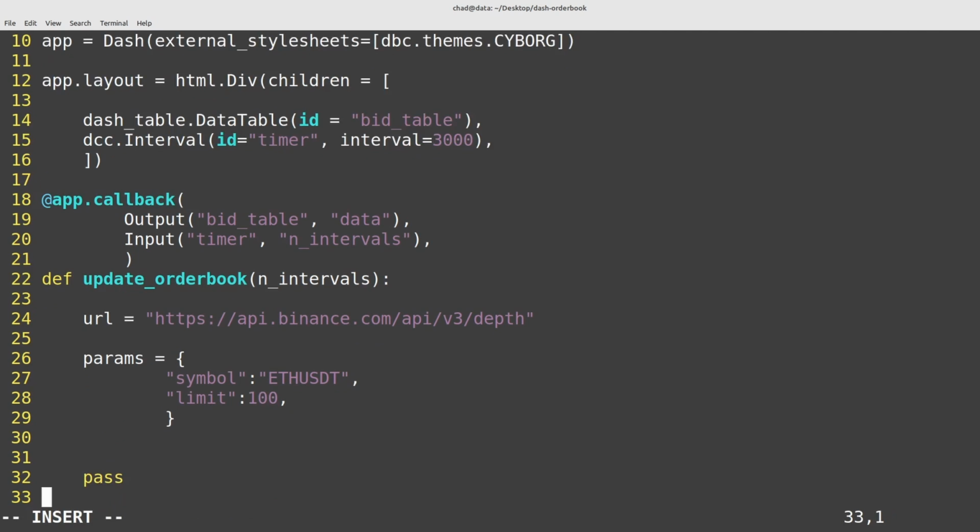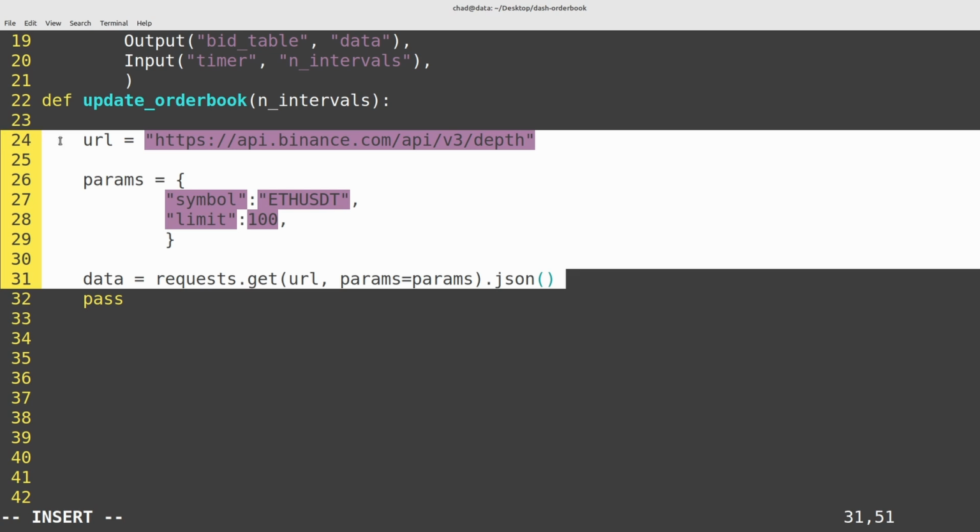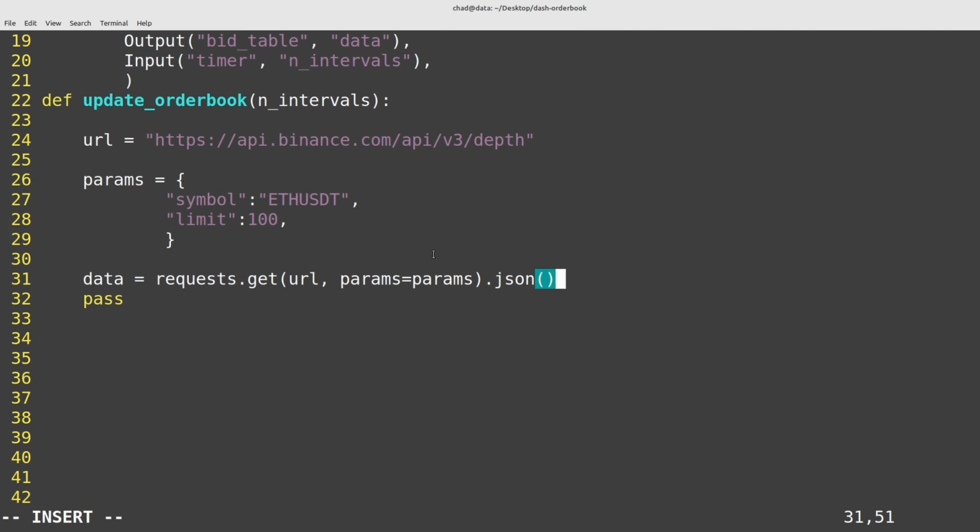And then in order to get the order book, that's pretty easy. You just do data equals requests.get(URL, params=params) and then .json(). Again, if you want to use your own data source here, you pretty much only have to change these 3 lines in the whole program. Everything else will work exactly the same, provided that your order book data looks similar to the output that we're getting here, which it should do. So I'll print out the data here and we'll see what that looks like.